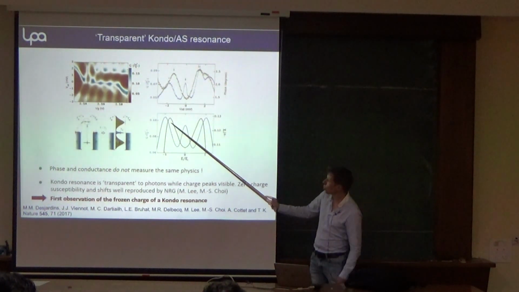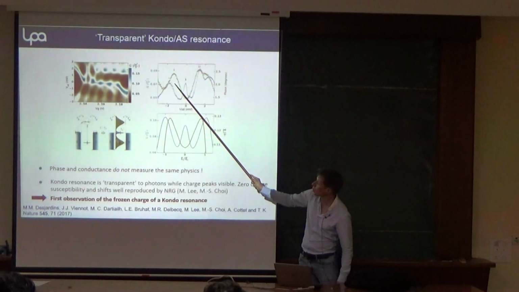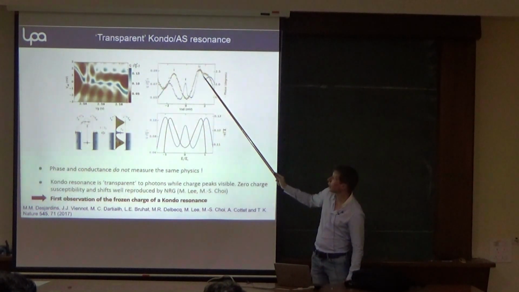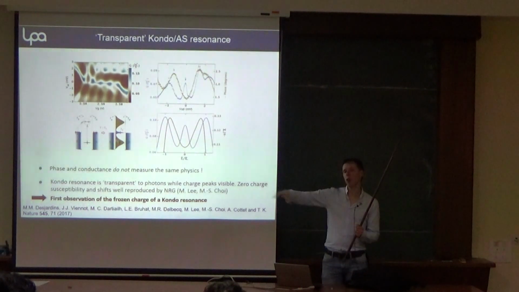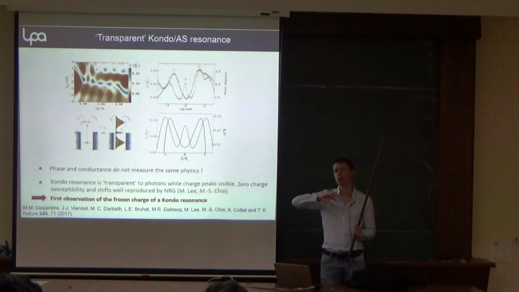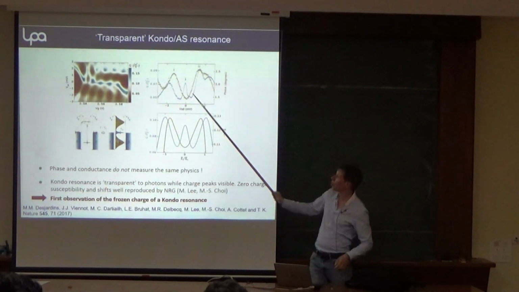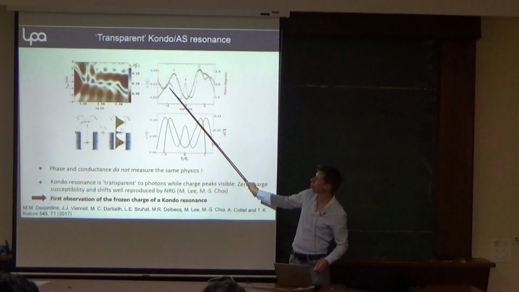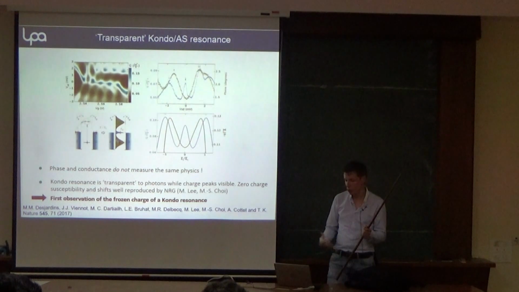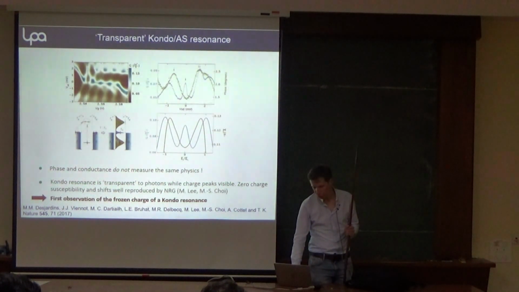In particular, what you also reproduce is that there is some shift between the two bumps. So you see, at large energy, it is now comparable to the charging energy. So the charge is allowed to fluctuate. And therefore, you still recover both in the conductance and in the phase signal these two bumps.